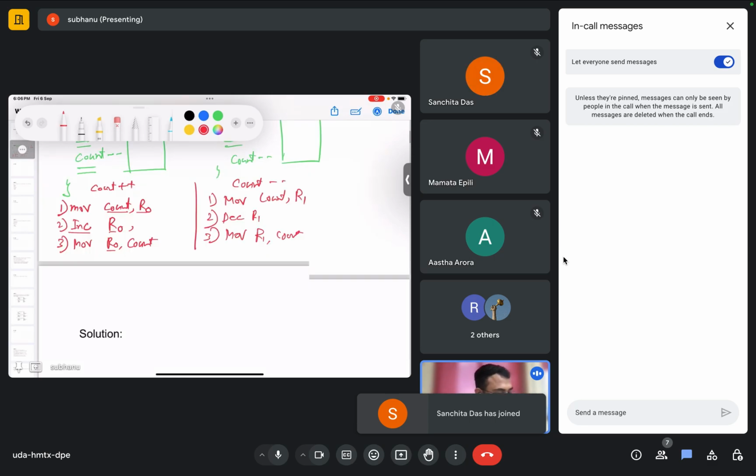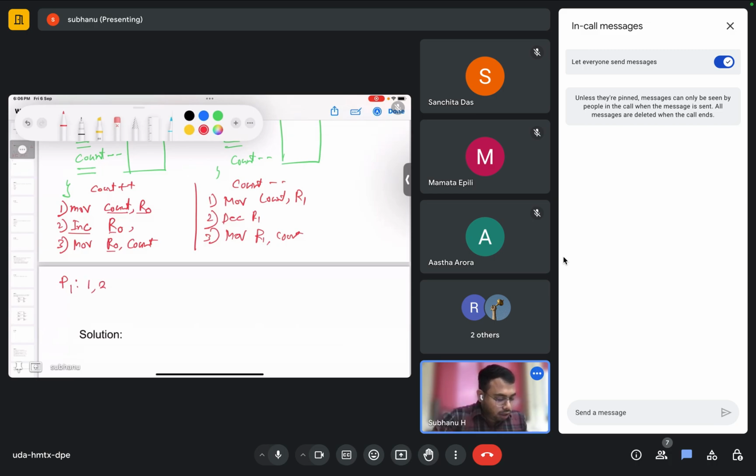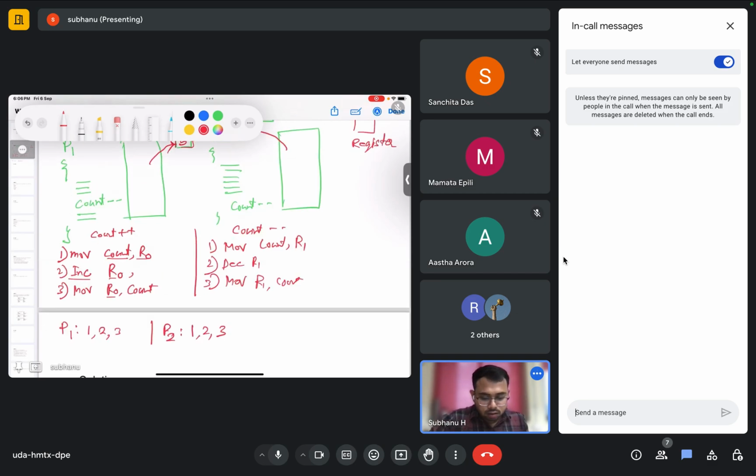In this scenario, what can happen is that P1 can run first, then P2 can run its statements 1, 2, 3. You have to do count plus plus or count minus minus.